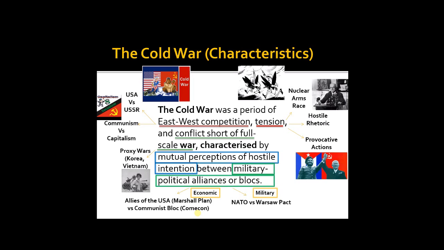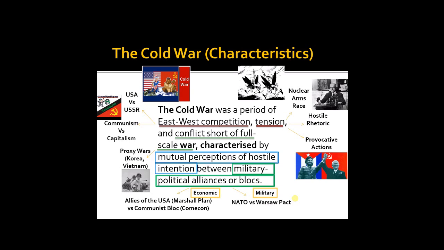And you didn't just have economic blocs; you also had military blocs. Okay, essentially NATO, which was helmed by the Western Allies and the USA, formed in a promise to protect one another in case they were invaded, versus the Warsaw Pact, which was made up of the Soviet Union and its satellite states like Poland, Hungary, and Czechoslovakia, for example. Alright, so two very clear economic blocs and two very clear military blocs as well. Okay, so these things characterized the Cold War.